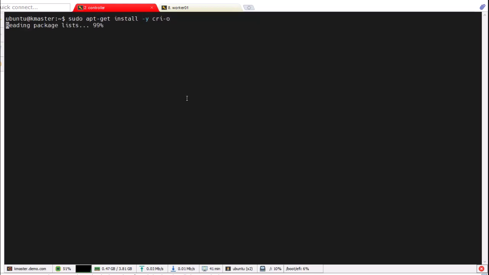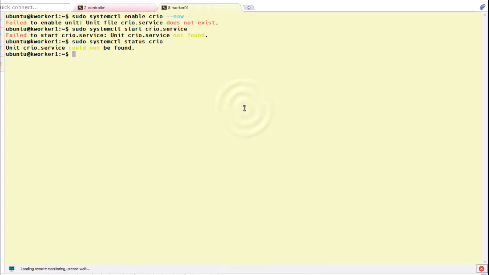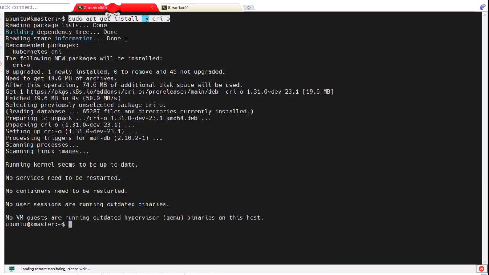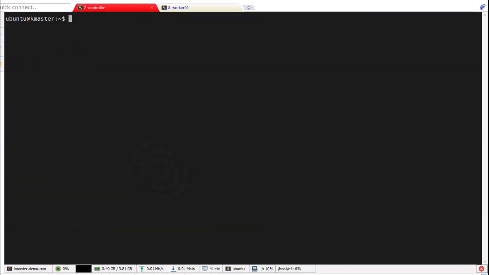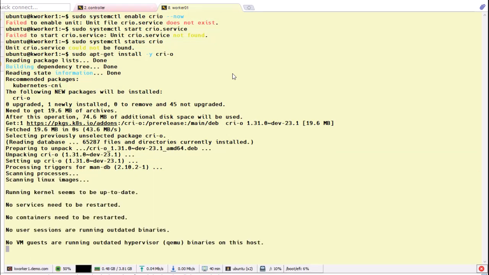Now it is installing. The same, copy paste to the worker node. Started installing. Yeah, it's completed here. Clearing the screen. It is also going to complete on the worker node. Yeah, completed, and clearing the screen.